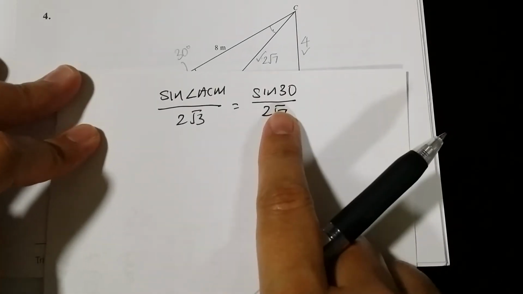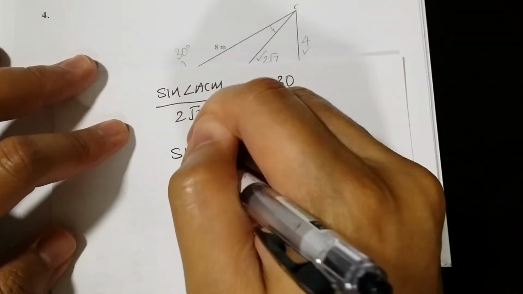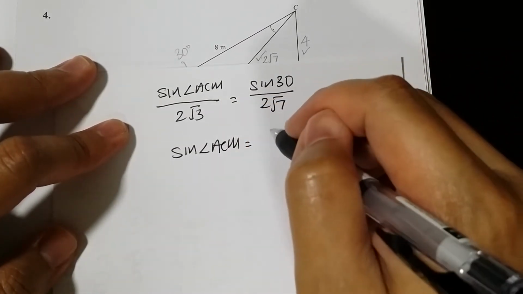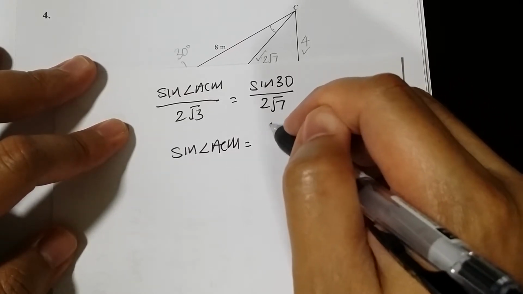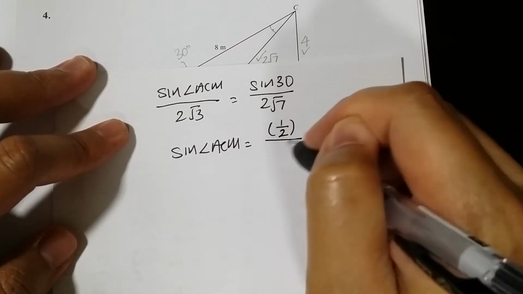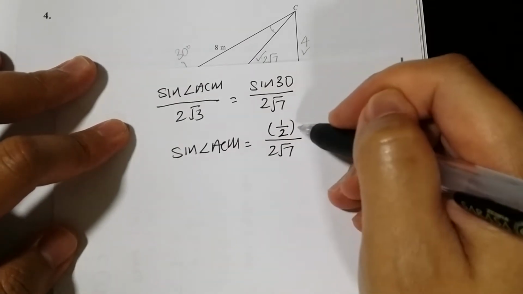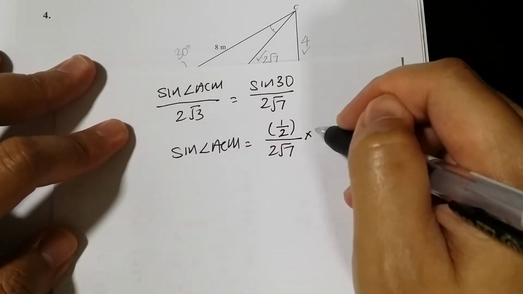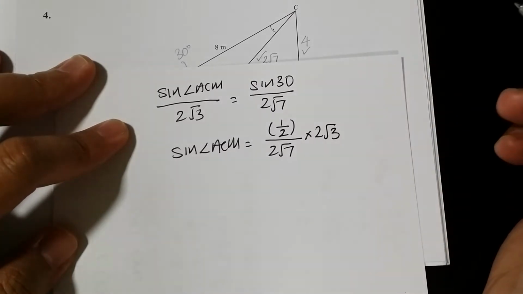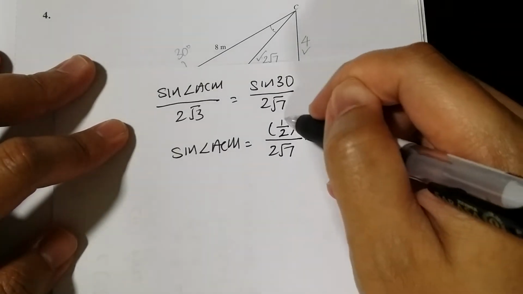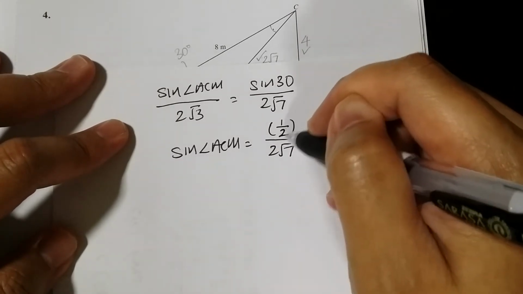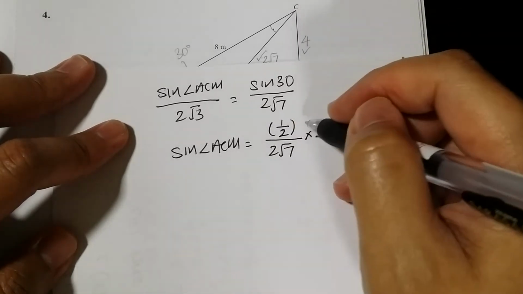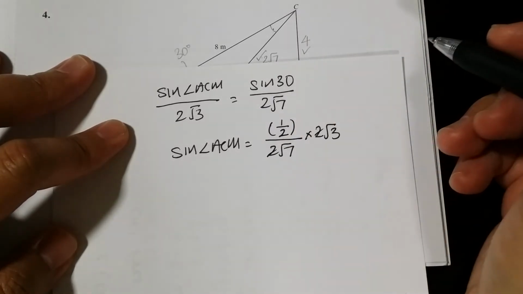This 2 square root 3 and this sine 30, everything I throw over. ACM equals to, before that, sine 30, what number is sine 30? Sine 30 is actually half over 2 square root 7. Okay, it's not right to write a fraction within a fraction. But actually, you can evaluate this. Try not to write this. It's better to write 1 over 2 divided by 2, which is 1/4. But never mind. Since there's a 2 here, I can cancel out. Cancel out. What else can I do?